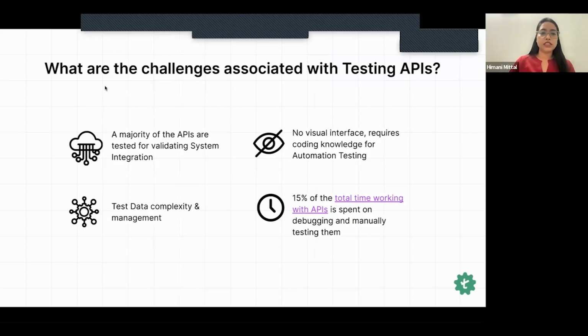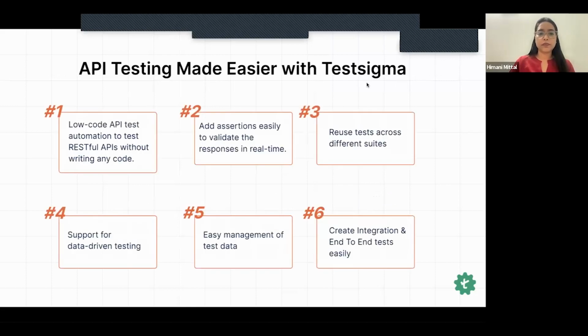So now let's see how we have done it with Testsigma. I'll just give you a quick walkthrough. Since Testsigma is a low-code platform, and right now we have catered it for REST APIs, right? So you don't need to write any code. You can simply type in your URL, select the method that you want to hit the API with, and send the request. Once you receive a response, you can apply a one-click assertion to it. Just click on the response and say, I want to assert the statement.